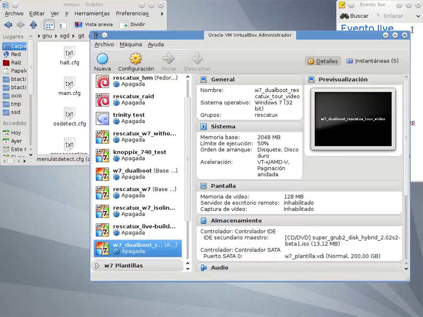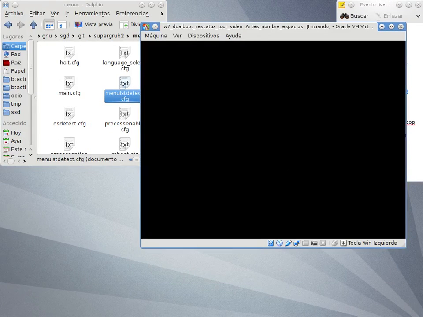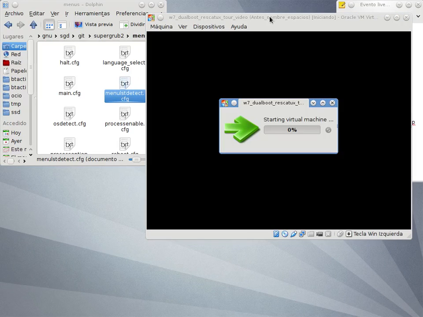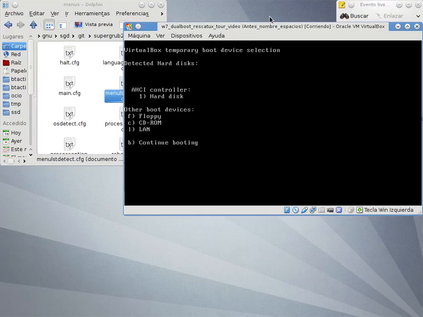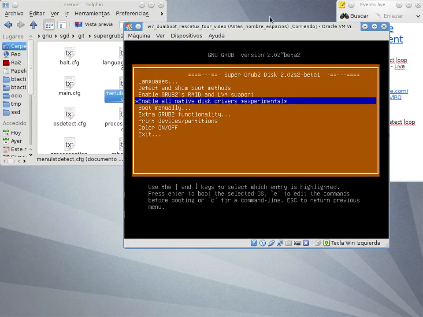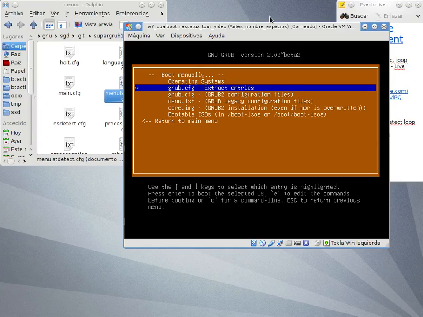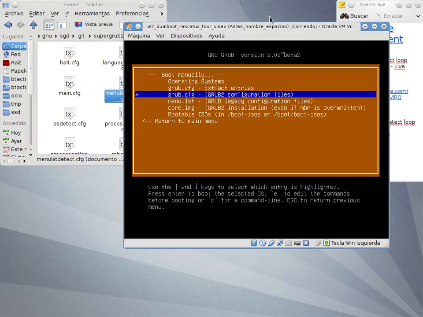So if I run the virtual machine, okay, F12 but from CD-ROM. If I take a look at boot manually, operating system says okay, grub.cfg extract entries, we did it. grub.cfg grub2 configuration files, we did it.